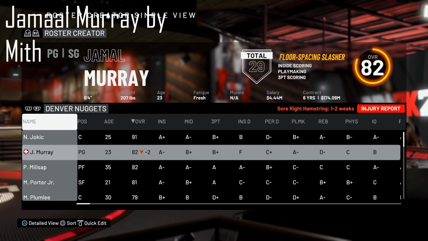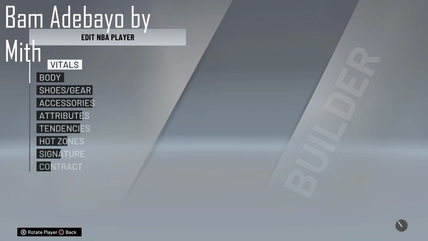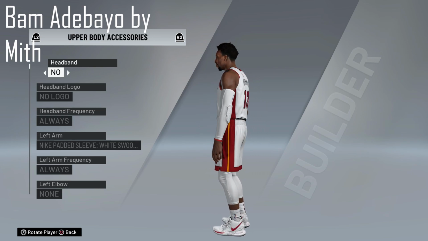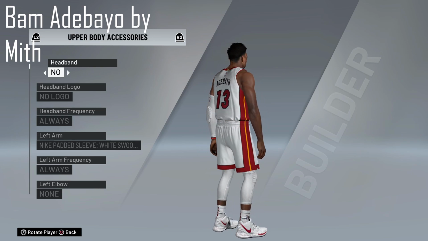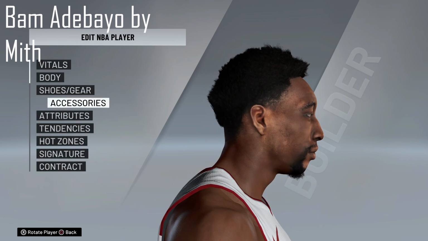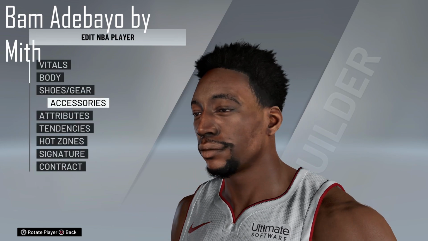And keeping it going with Mith, we have Bam Adebayo, definitely one of the front runners for most improved player of the league. He's also got a new look coming out of the quarantine. Mith did a phenomenal job with these two cyberfaces, getting these guys up to date.